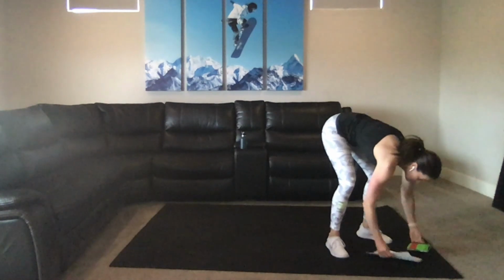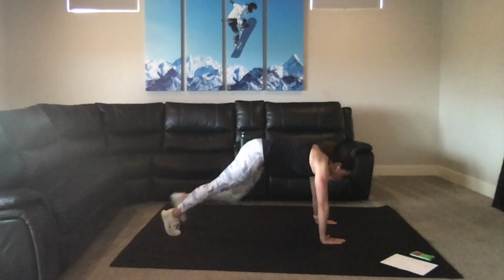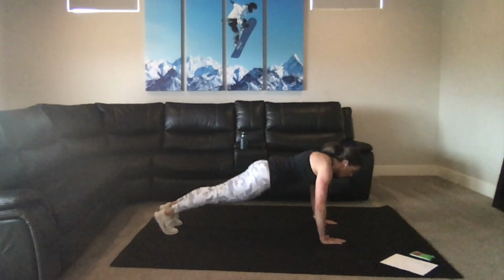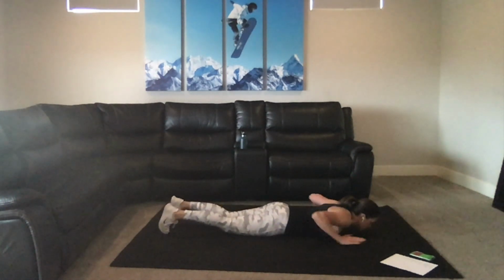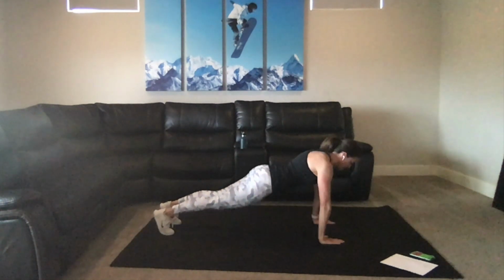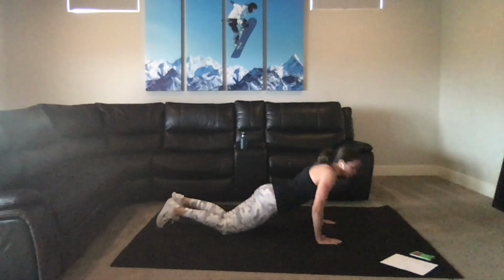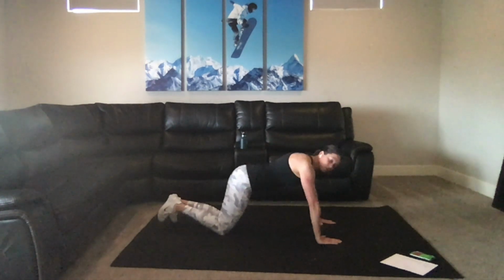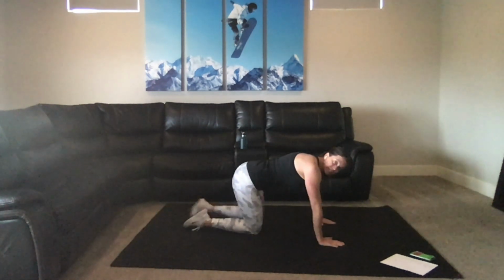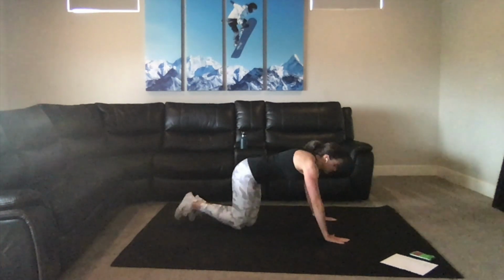So that 30 second move, we're going to start down right here, plank position. You're going to lower down to the floor, reach, and then come back up. Down, reach, and you can also come up just to the knees. Either one of those options is fine. 30 seconds, ready, set, go.